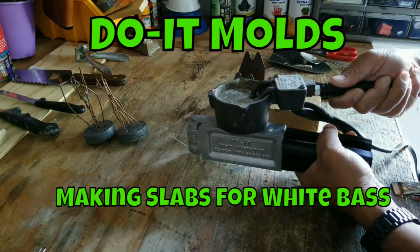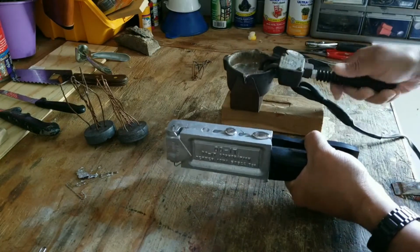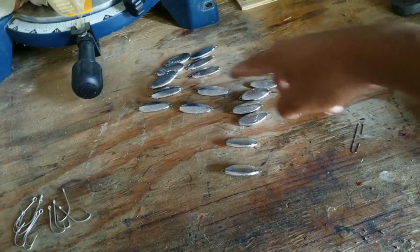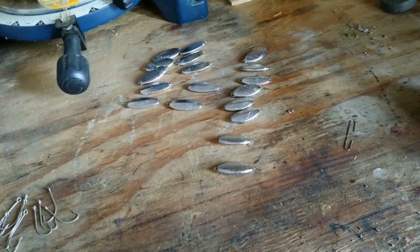We're talking Sabiki rigs. We've been making these Sabiki do-it-yourself slab molds with the Do-It mold that we purchased the other day. Well, how do we rig up that Sabiki? Correction, the Sabiki rigged slab and jig rig.